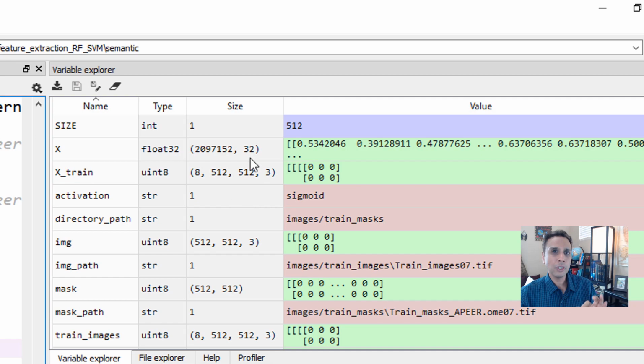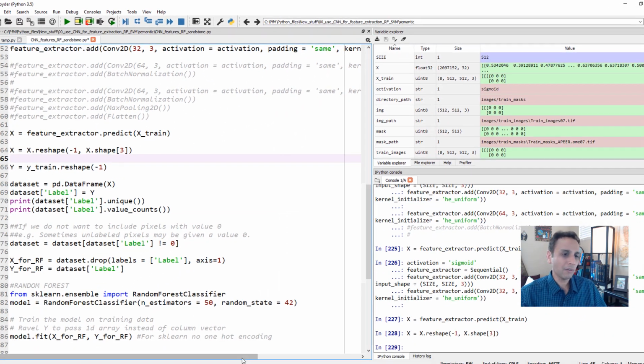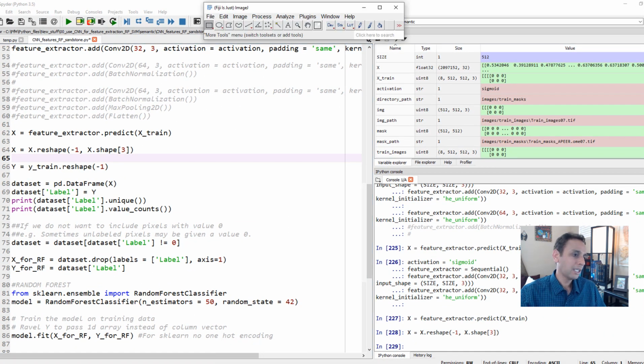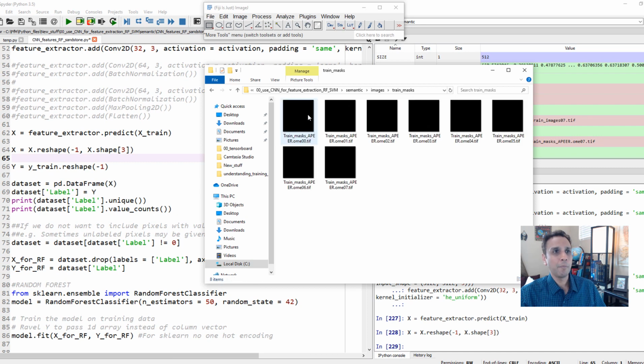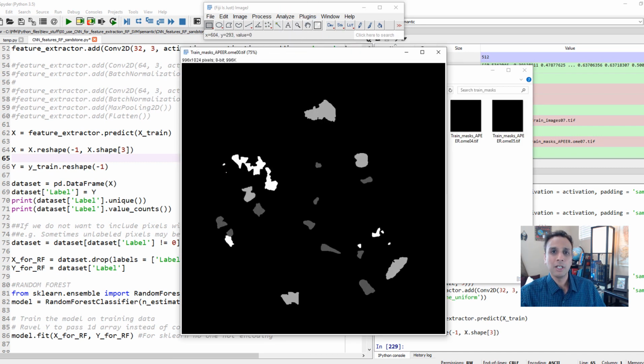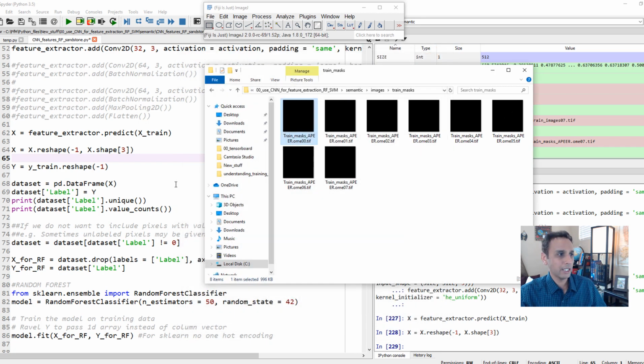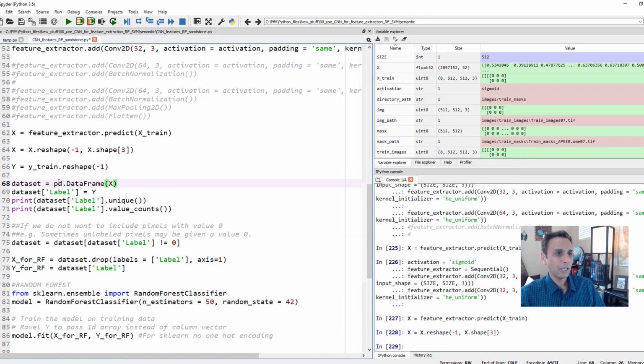Don't worry, we're not going to use every pixel. Remember, bulk of that is dark pixels. We do not want to include pixels with value of 0 as part of our training because they do not represent our images. Okay, we'll do that in a second. So for that, what I'm trying to do is, do we have our Y? No. So we have to run these lines.